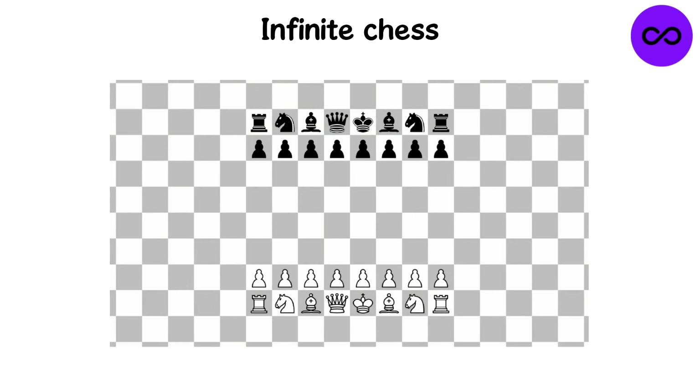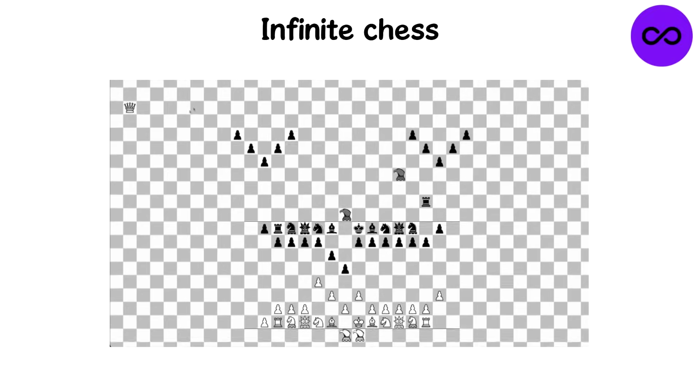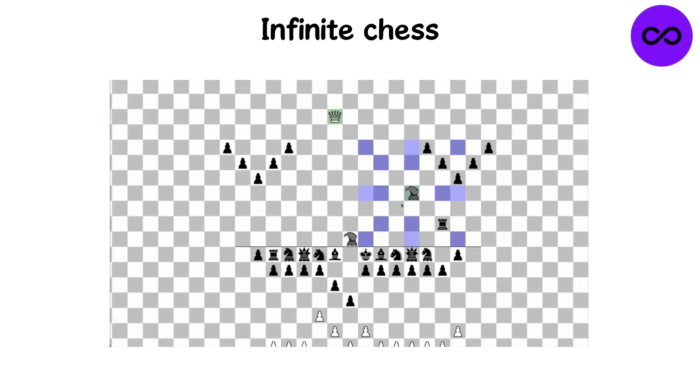Infinite chess. In this variant the chessboard has no borders. Long-range pieces such as queen, rook, or bishop can now move an infinite number of squares and potentially checkmate the king from millions of squares away.